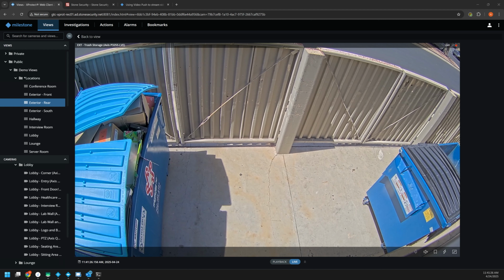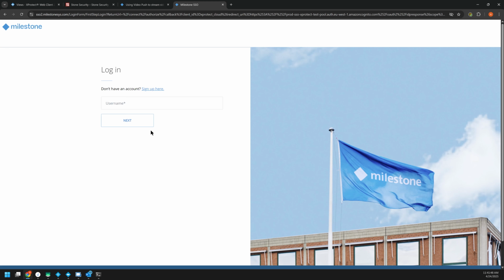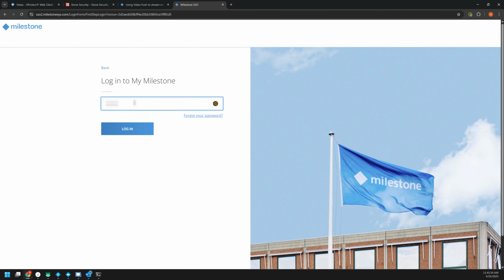If time permitted, I was going to show XProtect Remote Manager. I'm not prepared to dive into it deep, but I can give you a quick preview of it. XProtect Remote Manager is a feature that started in Milestone in 2024, R1 or R2. I think it was R2. It does require Care to be active, so it does require a current Milestone Care.